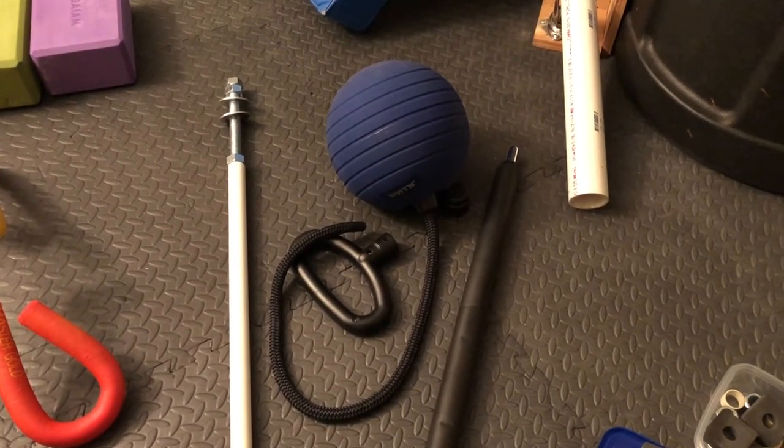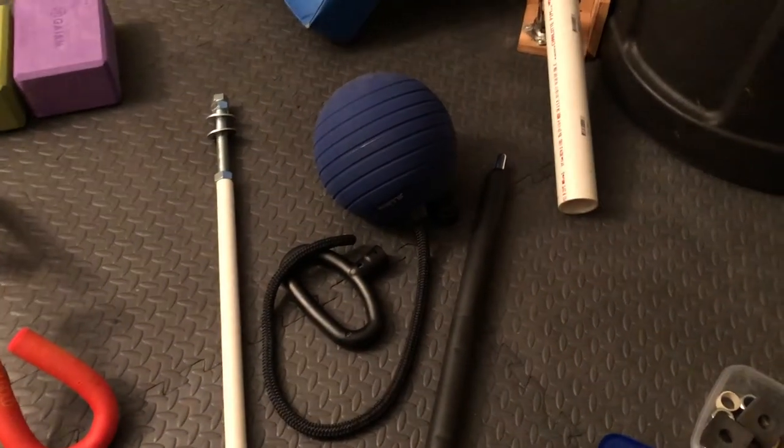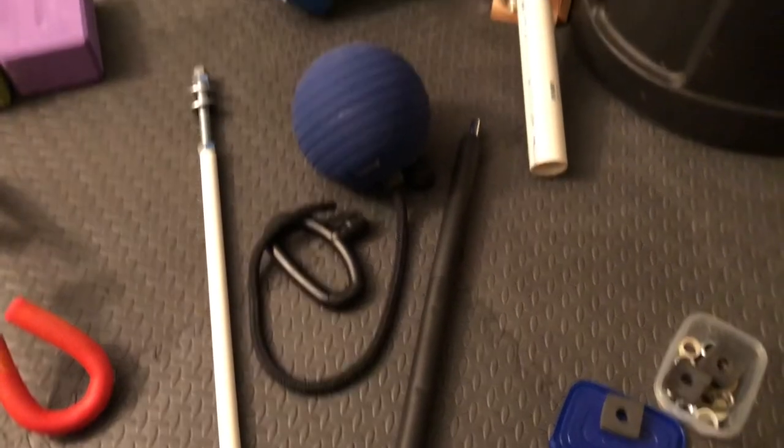It's actually pretty good. It has to be inflated though, and I haven't reinflated it since the last time I used it. But unique kind of product. I don't think it's sold in stores anymore.